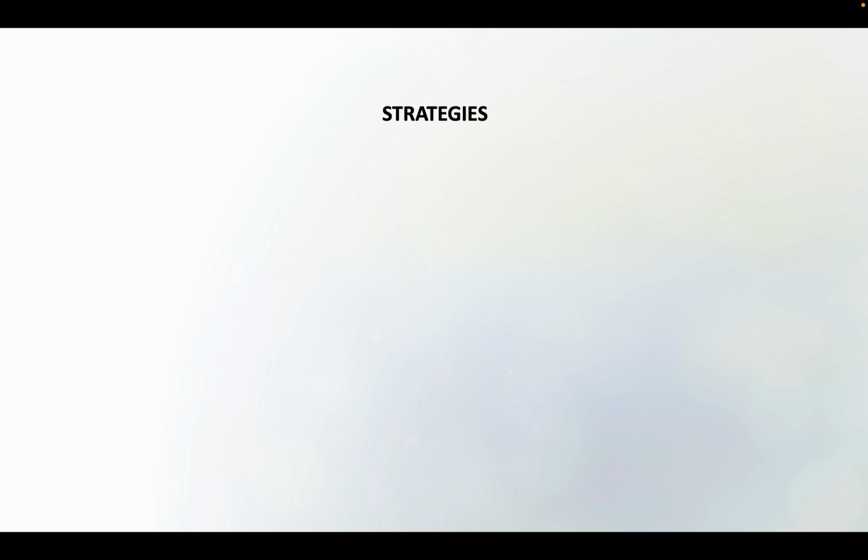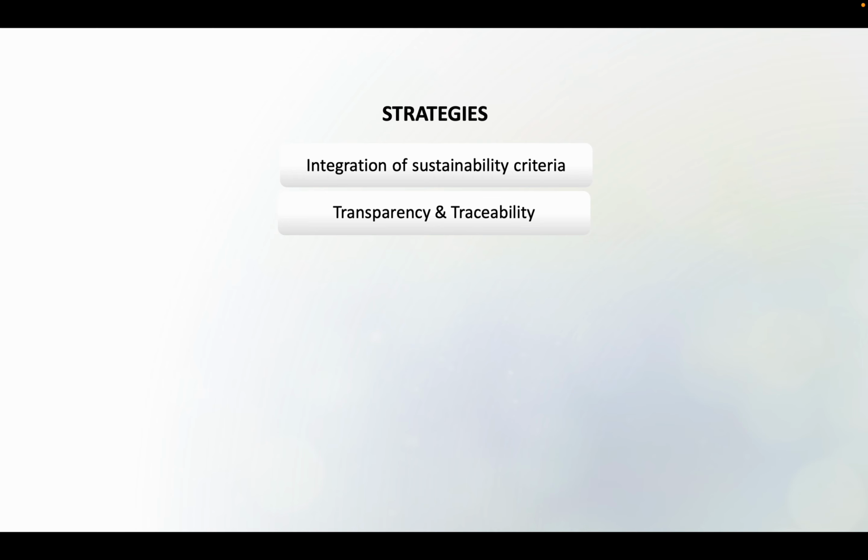We conclude with a few strategies that will facilitate the process of becoming sustainable. First and foremost, sustainability criteria should be integrated and sustainability performance assessed based on data analysis to select the appropriate and especially sustainable supplier. Transparency and traceability is a must to uncover and remedy negative environmental and social impacts by tracing origins through blockchain technologies. Implement data techniques such as machine learning and big data to optimize transport costs, identify locations or production sites, and improve planning and inventory management to achieve energy efficiency.